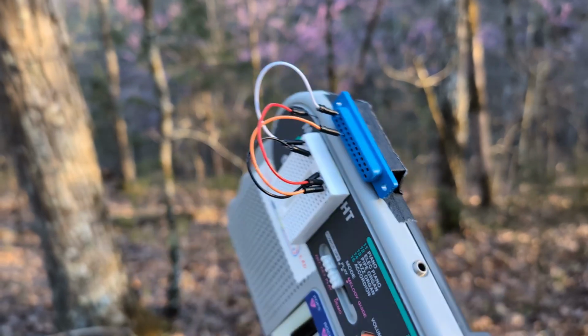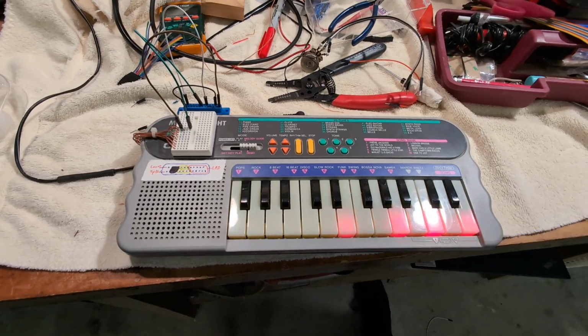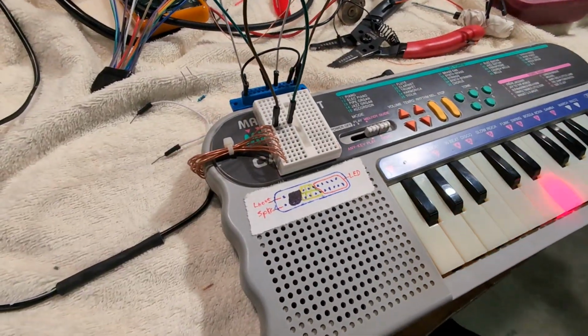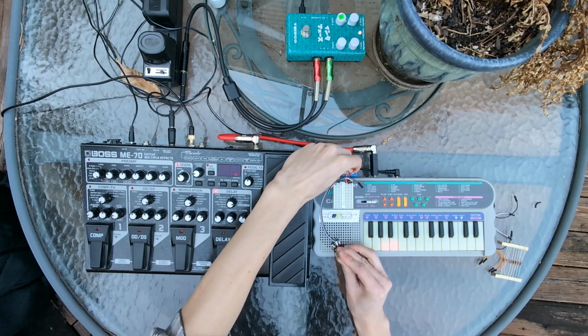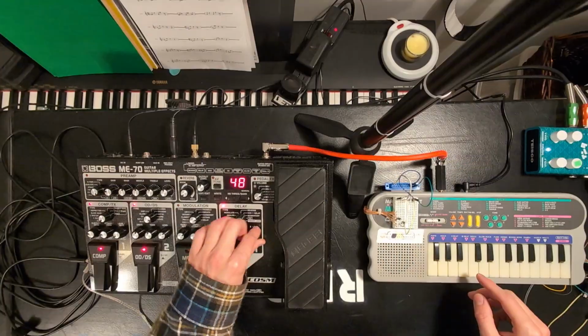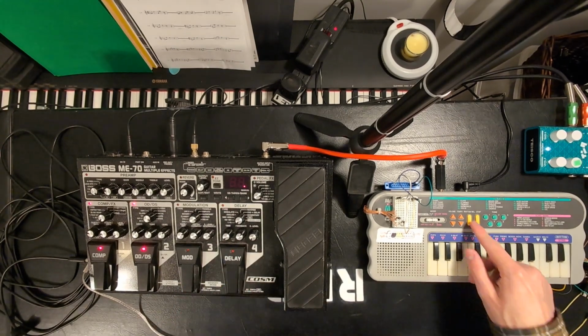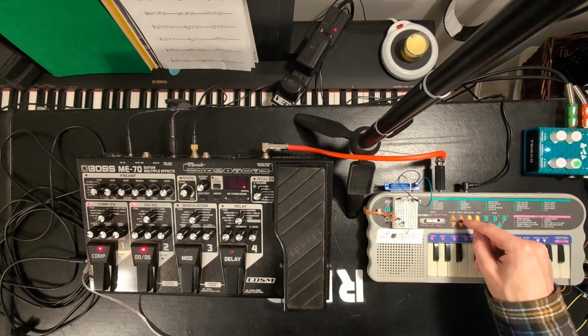I added this breadboard for easier patching and tapped in a few more wires around points on the CPU. Sending these signals to various parts of the circuit can create some interesting timbre and rhythmic variations. Through experimenting, I've been able to create sounds like squeals by connecting 2 points together with a potentiometer. And add tones underneath the drum loops that can be brought out with distortion. Connecting some points together will crash the device, creating some really unpredictable sounds.